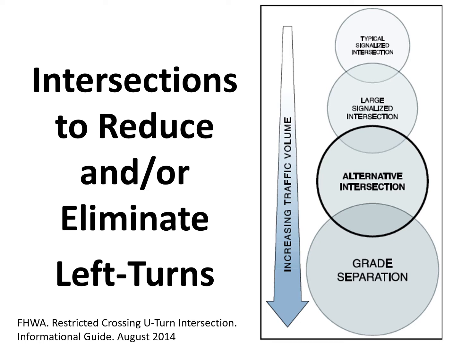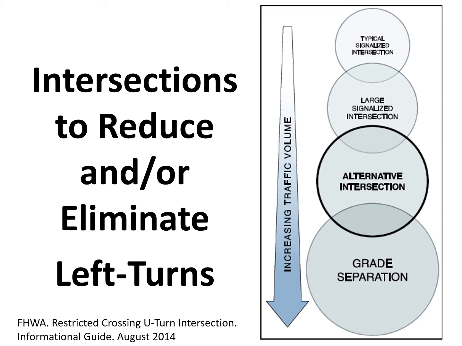A lot of this content is from the Federal Highway Administration various informational guides, and this is just a sampling of some of the intersection types that are used to reduce or eliminate left turns. It's not exhaustive, but just introducing us to some of these intersection types that can reduce or eliminate those left turns. And we need to think about it in context.